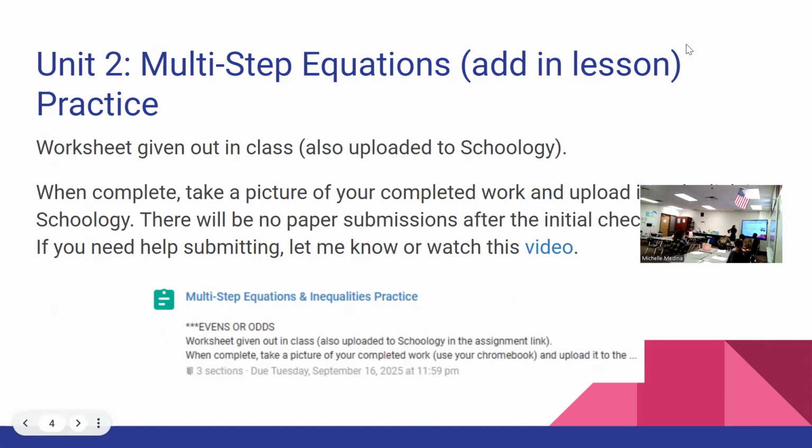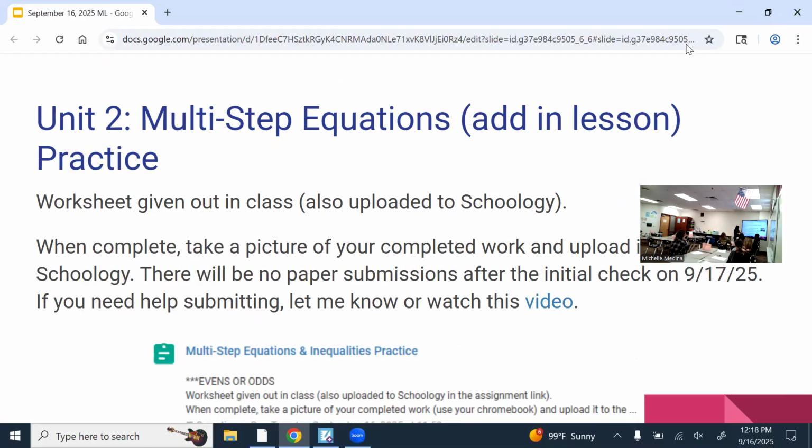If you haven't had algebra yet today and you need the practice, it's the one that says practice at the top and it also says evens or odds. If you're ever really confused though, I do link it in Schoology where you can view it. But you have to show work. Don't just give me the answer, because then it's an automatic throw. Do the work on a separate paper. But let's do an example.